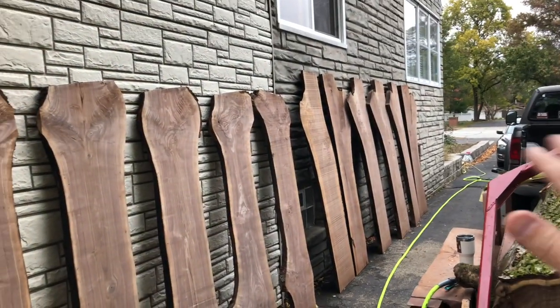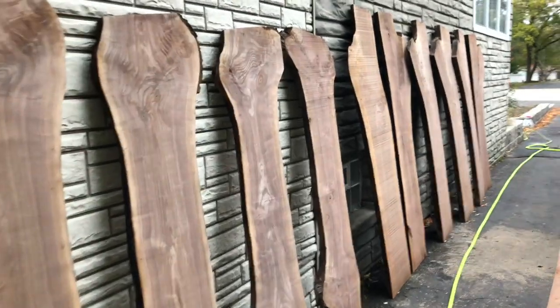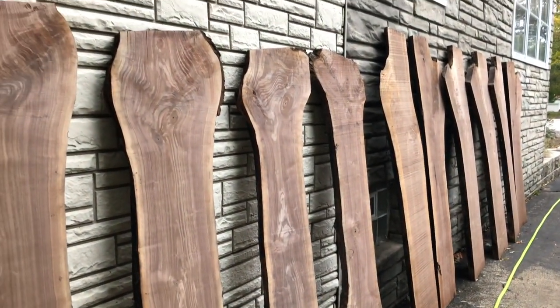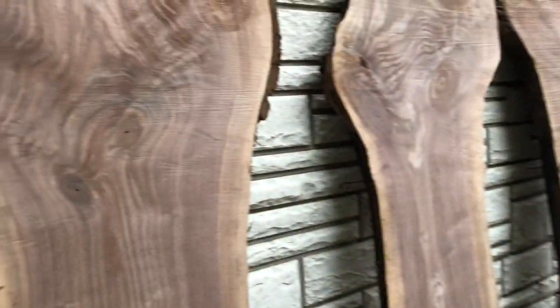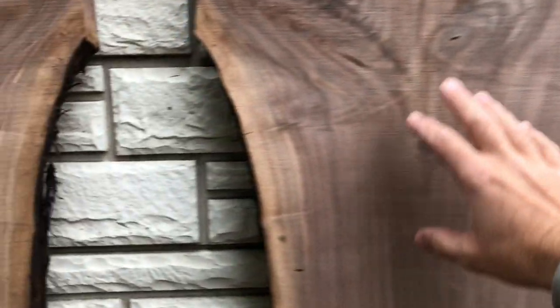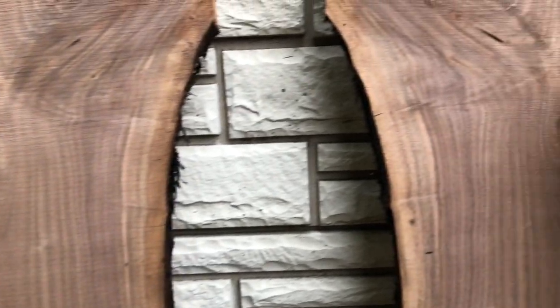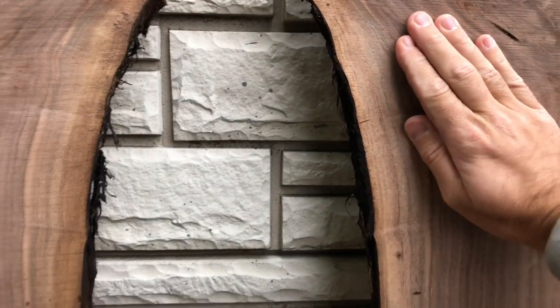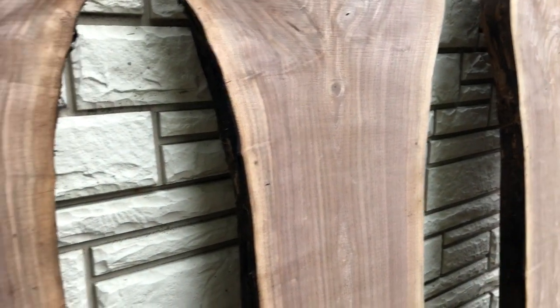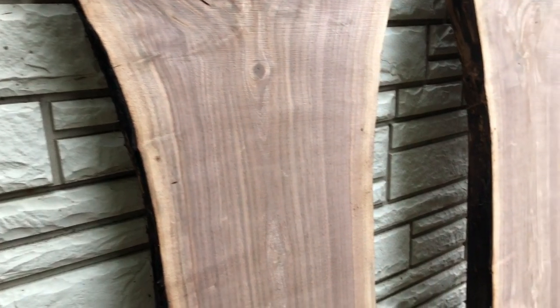I like standing them up against the house, laying them up right here, fanning them all out like cards to see what you have. When they are first cut, they're going to be covered in dust. I like cleaning them off. They get clumps of dust stuck to them, and that dust, if you were just to stack that, can create mildew stains where moisture is sitting in one spot. If you stack them up close to each other or they're all laying on top of each other not stickered, I've seen mildew form within a couple days.